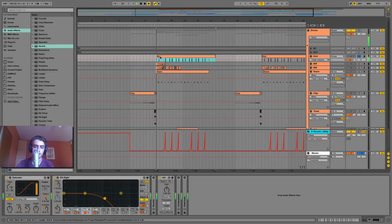I've got a kick. It's a pretty standard kick with some saturation, to give it more punch, and some EQ to roll out the high end.